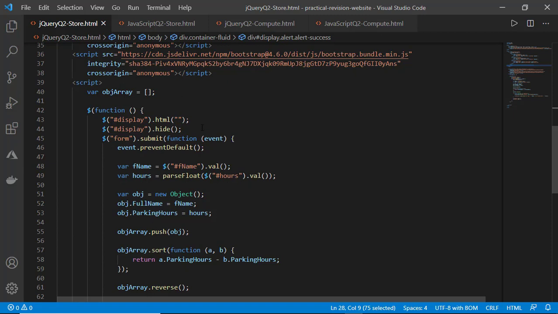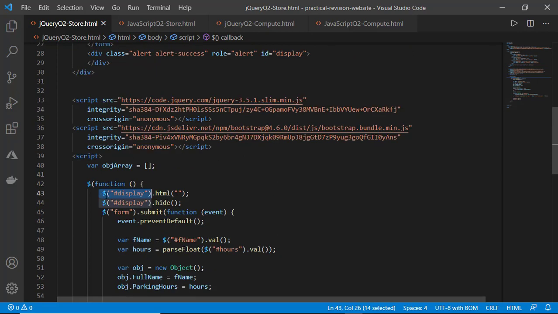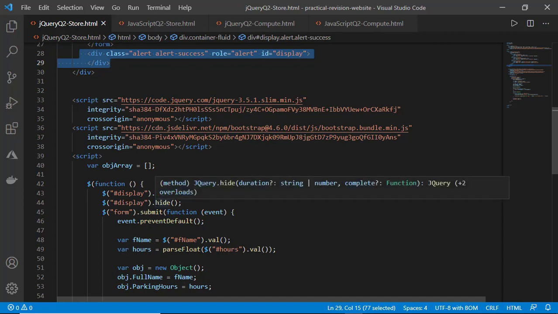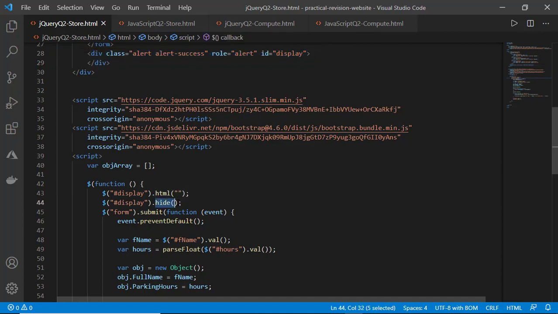We make use of jQuery to empty the content in the element that has the ID display, which is this div. So we empty the content for this div element, and we hide the div element using the jQuery hide method.